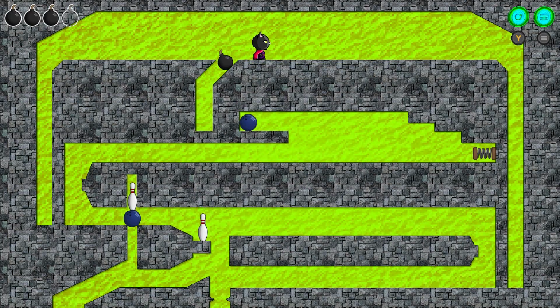So what I'm going to do is put that down there. Now obviously it's going to go this way. Put that down there. Okay, and then put that one right here, and then you want to go over here to the right, and that's it. Put the bomb over here to the right, and then that should finish the level.